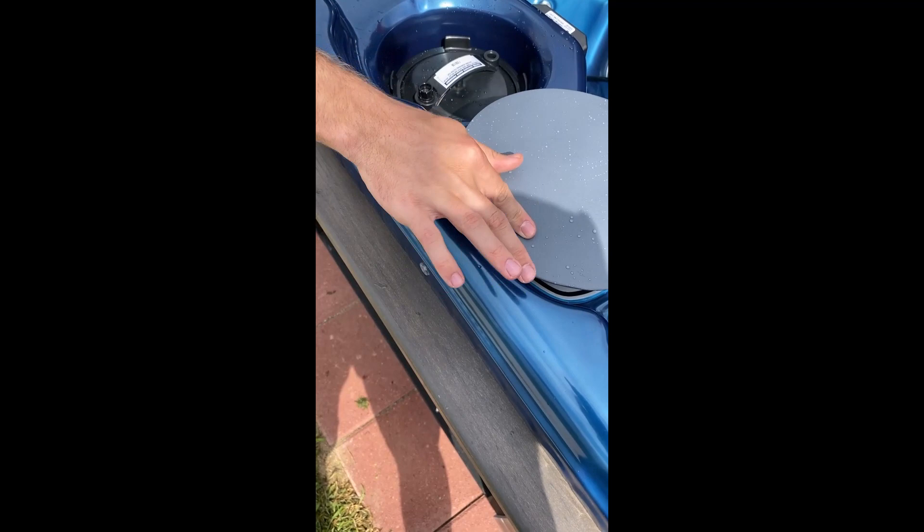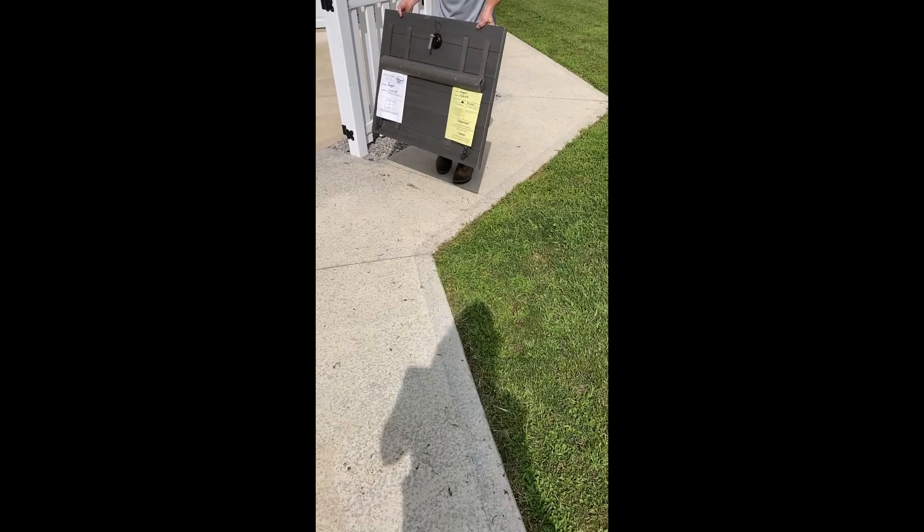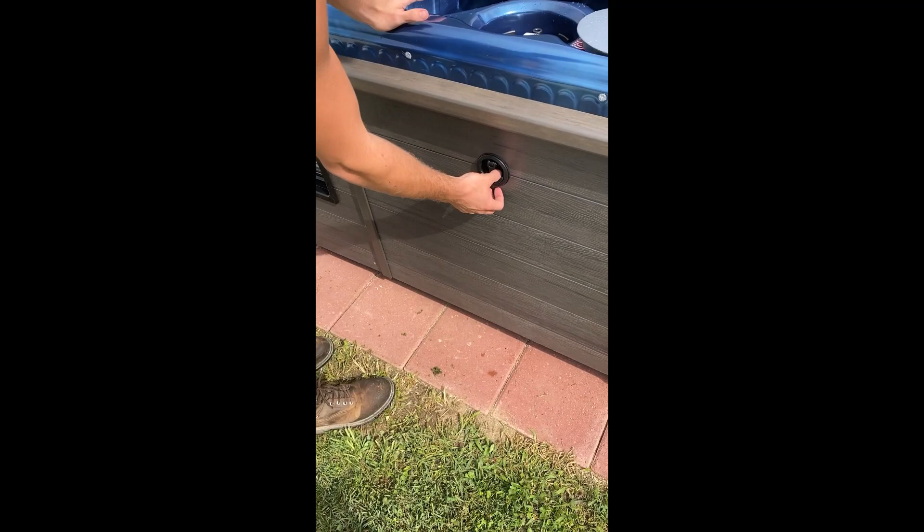After that, you can close your cover and stick your door on. The two black prongs at the bottom just rest on the frame — push it in, twist it, and you're set. The door is really, really easy. We're going to leave that off since you've got it powered on.